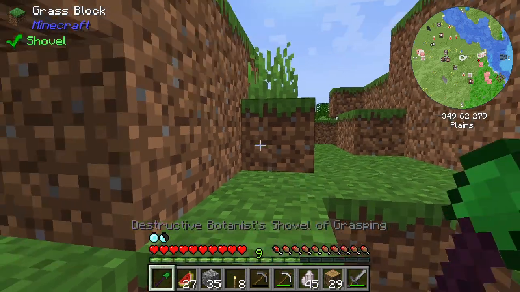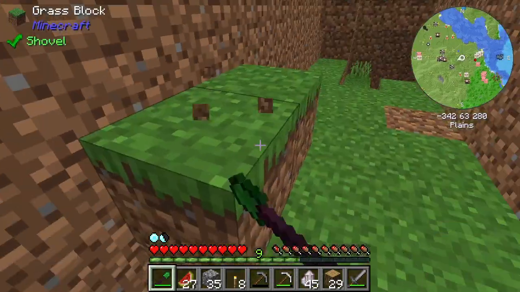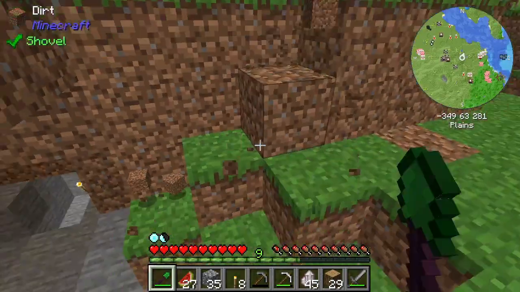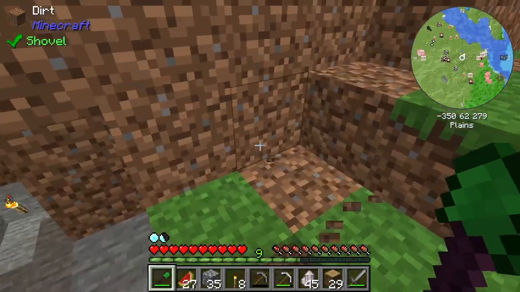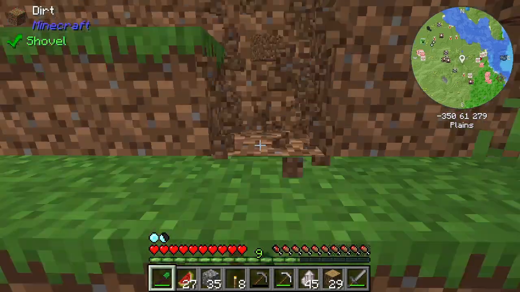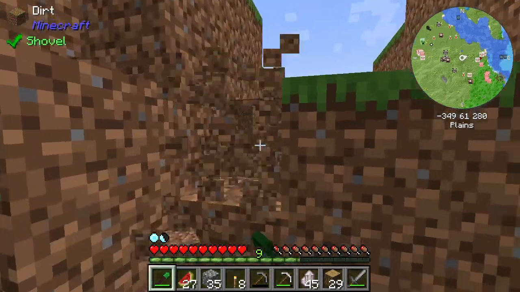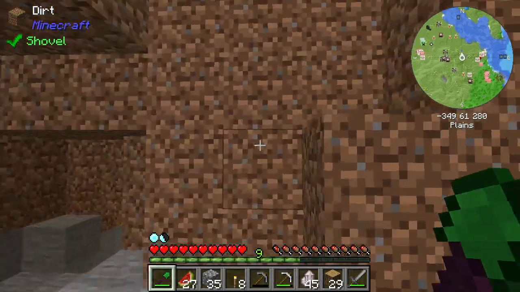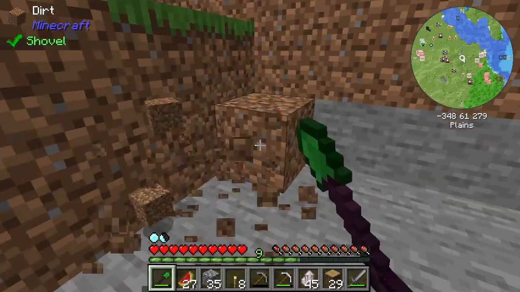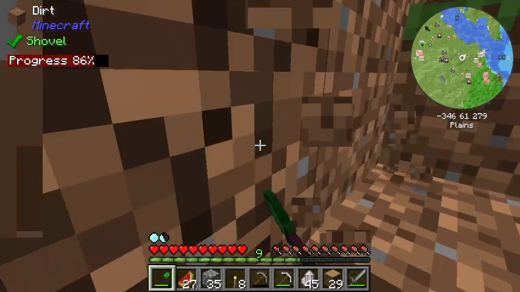So I'm going to use this shovel and do a little bit of terraforming. Make all these sides nice and even. And make the floor of the base stone. I suppose the walls can be dirt for now, although I might feel like changing them.